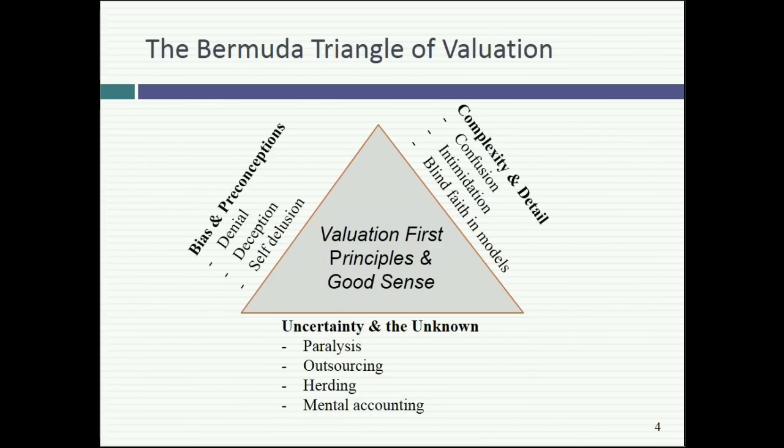So we're going to build on this because this, to me, is why valuations fail. In fact, I call this the Bermuda Triangle of valuation. What is the Bermuda Triangle? This mythical area in the Atlantic where planes and ships go to disappear. There is this mythical triangle in valuation where good sense goes to disappear. And the three sides of the triangle are what I just described: bias, uncertainty, and complexity. That's the fight you're going to be waging all through the semester, finding a balance as you confront all three of them in whatever company you choose to value.